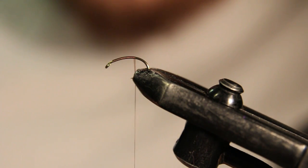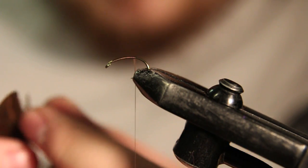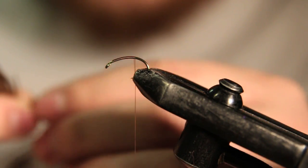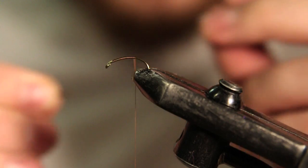So we're just going to strip some of these fuzzies down to make this a little bit easier to work with here. And all I'm going to strip off is about, I'd say 10 or so, 10 to 12. Try to keep those straight. Just going to put these on top of this hook shank here.